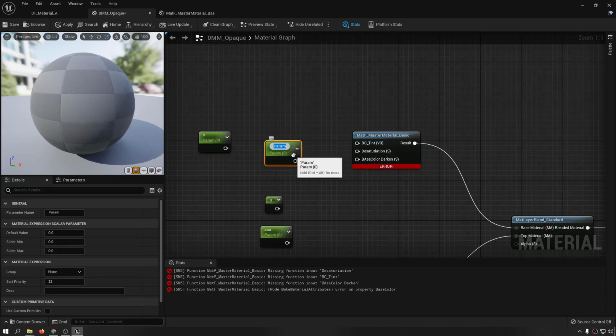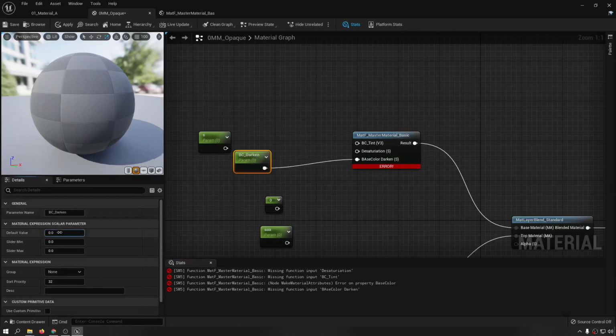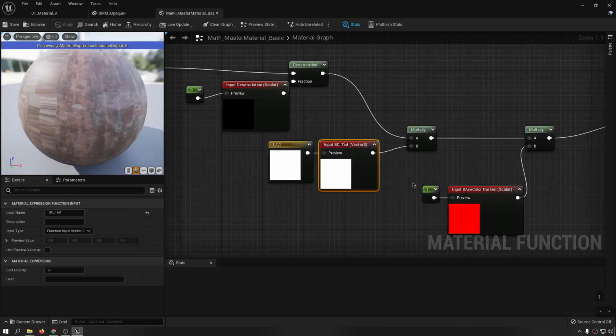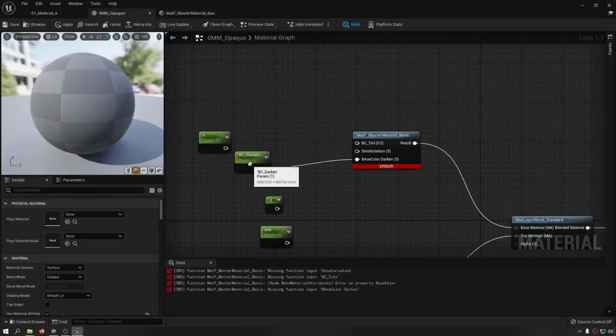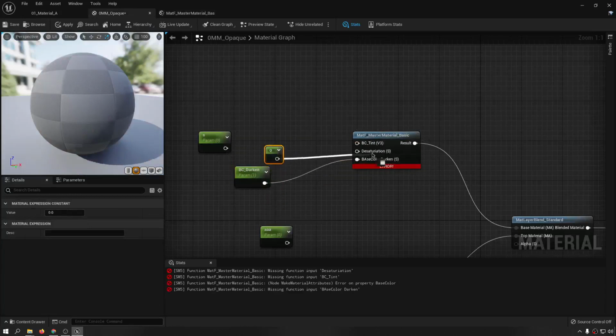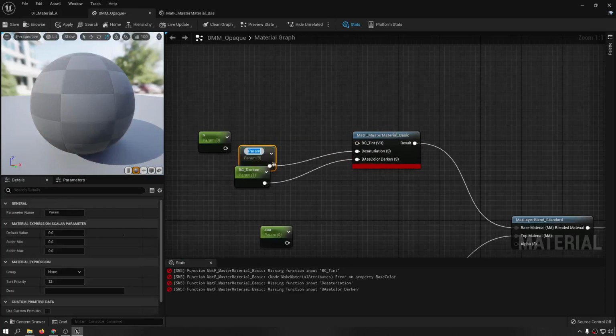So I'm going to name this BC underscore darken and bring it in here, and you remember that the default value was 1 because we were using a multiply, and multiply by 1 means the default. So another one for the saturation, it's 0. Let's select it, right click, convert it into a parameter and call it BC desaturation.